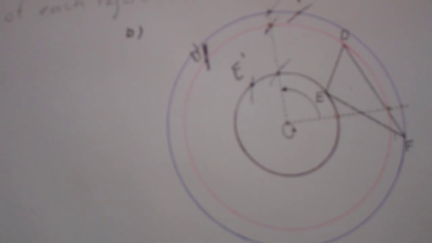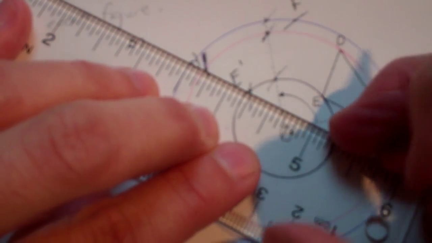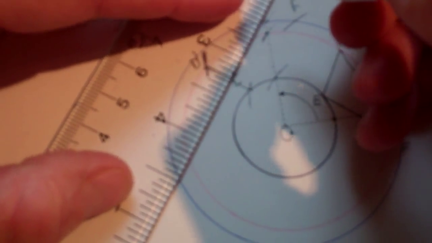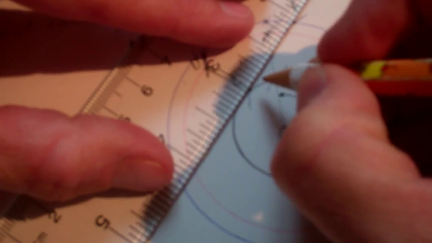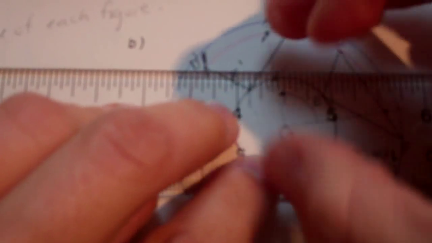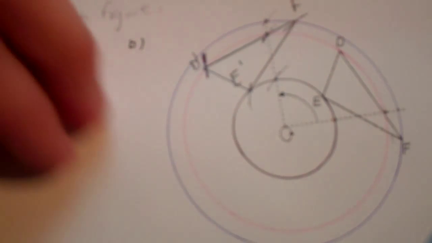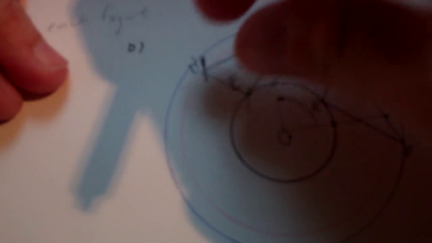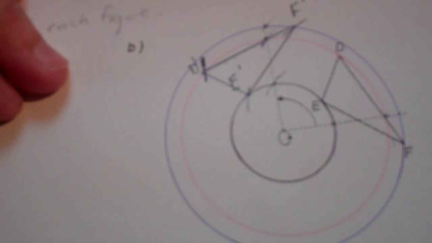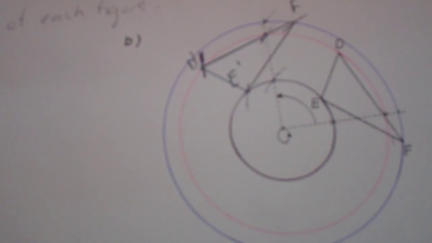And now the easiest thing to do is to connect the points. So D prime with E prime. E prime with F prime, D prime with F prime, and if your constructions are good, then the triangles should be identical. If you would put one triangle on top of the other one, they would overlap, they would be exactly the same. Now time for you to practice.